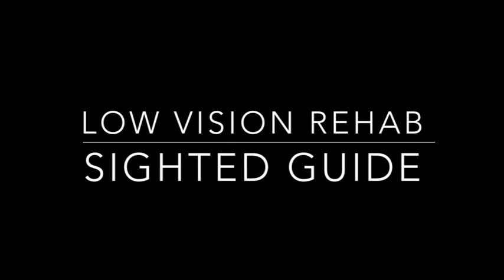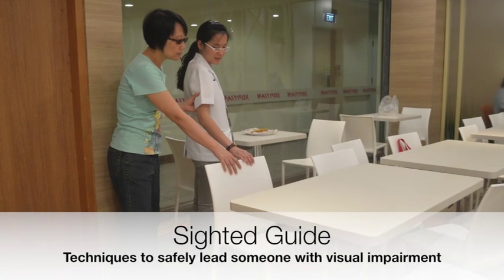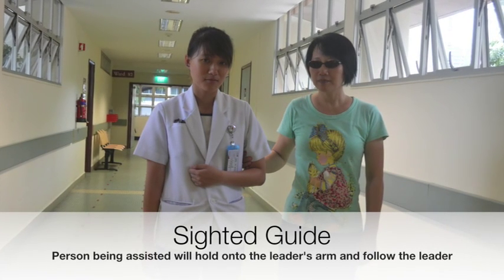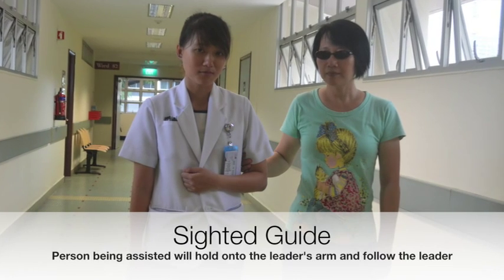People with low vision may have difficulty walking from one place to another. Sighted guide is a set of techniques for an individual to safely lead someone with visual impairment. During sighted guide, the person being assisted will hold onto the leader's arm and follow the leader.